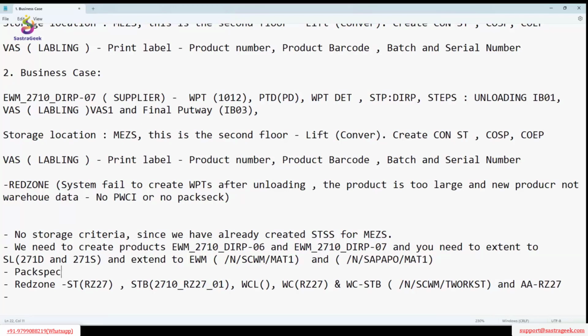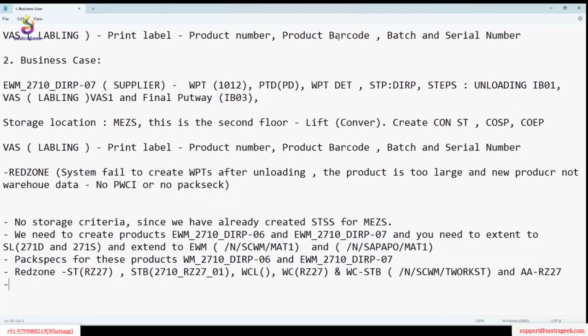This is what I'm trying to say, guys, because you can't remember everything, right? Once you have a business case, you need to think about what we need for it. That's where you can remember EWM. Now you know that VAS is there. Definitely, if I want to receive that product without pack specs, nothing is going to work, because VAS is going to work based on the pack specs. So you need to create pack specs for these products. That's where you will master anything when you try to analyze like this. It's very difficult to remember something. So we will create pack specs for this one.